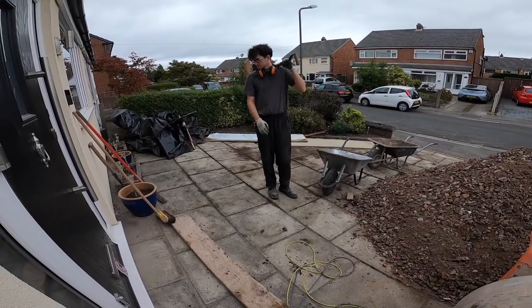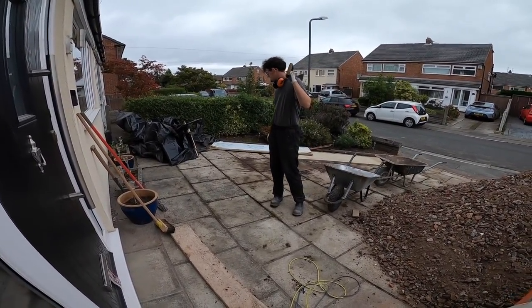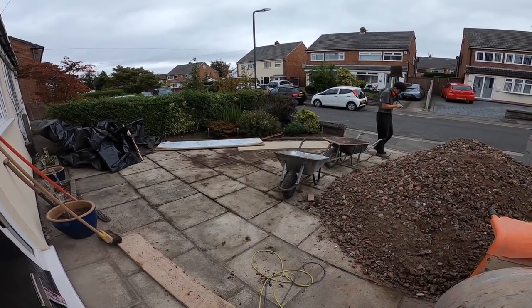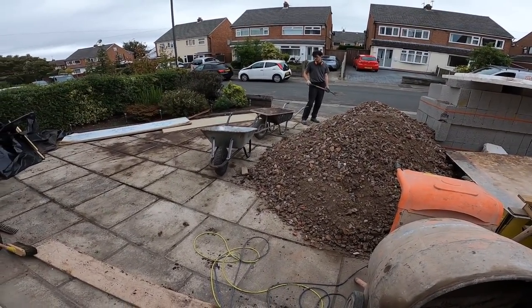And that's it. Grab wagon is so much easier. You're not lifting barrels into skips, you're not moving around skips, driving around them, you're not waiting to be picked up, dropped off, all that palaver. Skips are good in the right situation, but if you can get a grab every time.